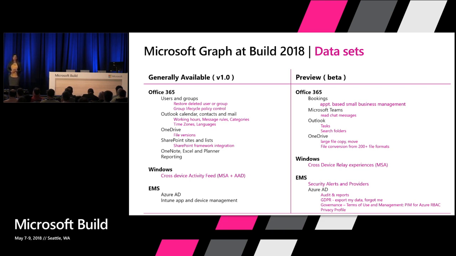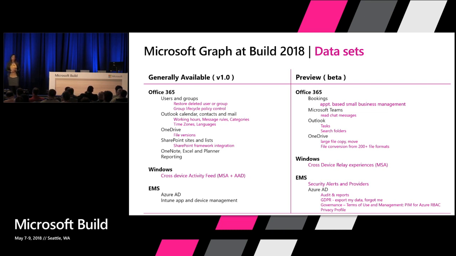The first one, which you saw a lot in the keynote this morning, is the activity APIs supporting AAD and MSA accounts, which are now in GA. It means that your applications can write activities that fit directly into the Windows timeline, whether that's across your app running on Windows, iOS, or Android. You can make a call to the activities APIs and populate the Windows timeline with those activities.